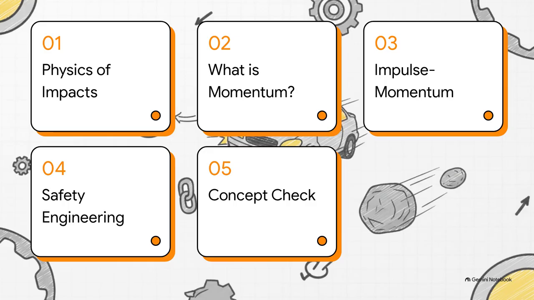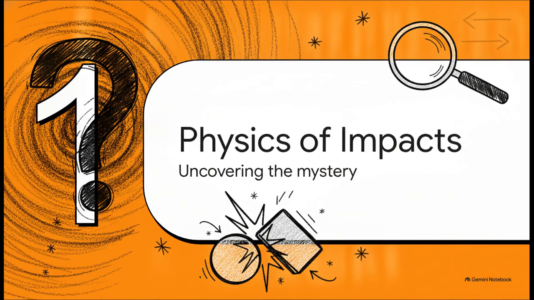We're going to explore the physics of impacts, define what momentum actually is, and break down the impulse momentum theorem. After that, we'll apply all of this to real-world safety engineering and then wrap the whole thing up with a quick concept check. All right, Section 1, the physics of impacts.